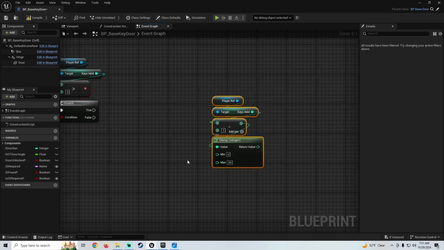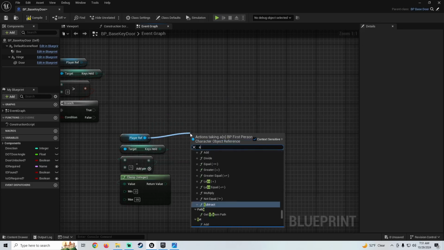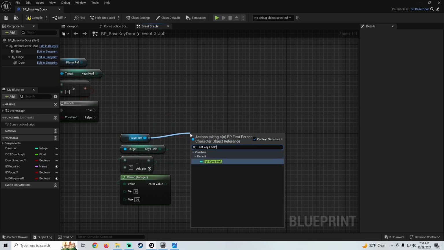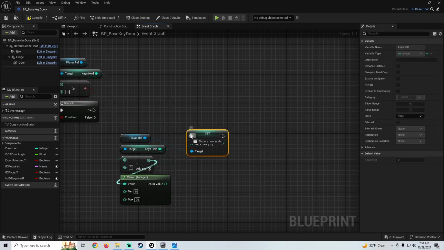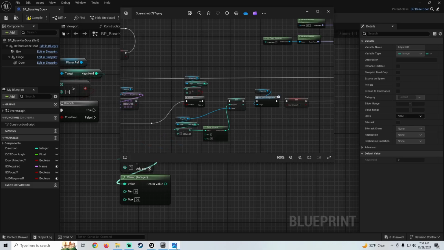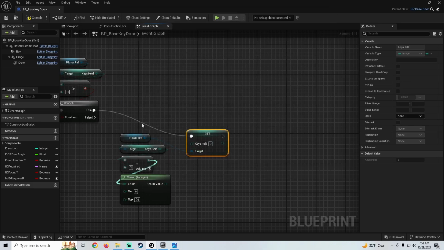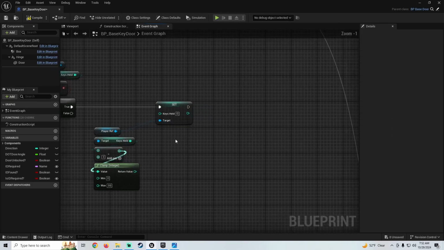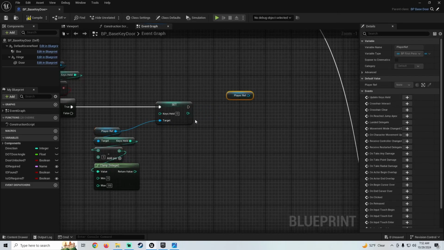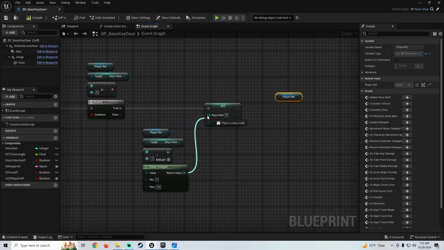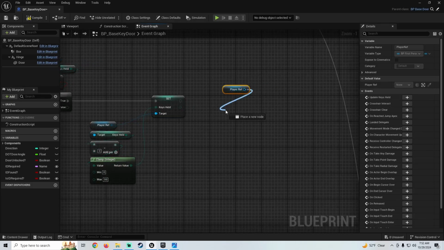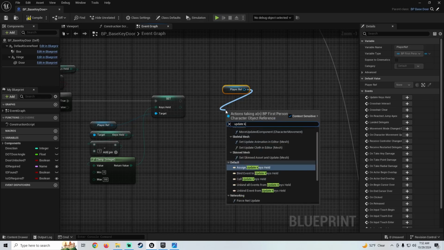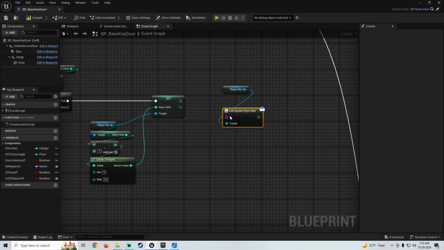And then I'm going to pull off the player ref, and I'm going to set keys held. And this is the true. Yes. The true. Set keys held. And then we're going to call update keys held, so we update our widget. So just duplicate the player ref here. Also, be sure to plug this guy in keys held right there. We're going to call update keys held. Plug that guy in.